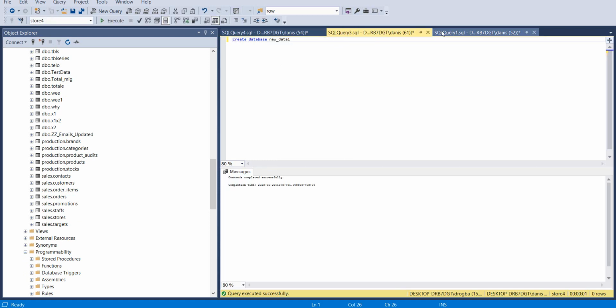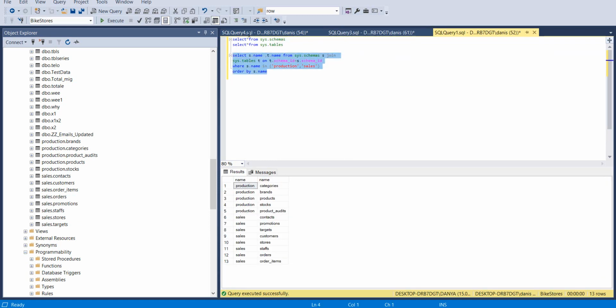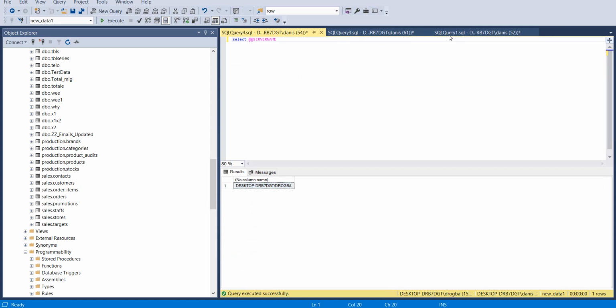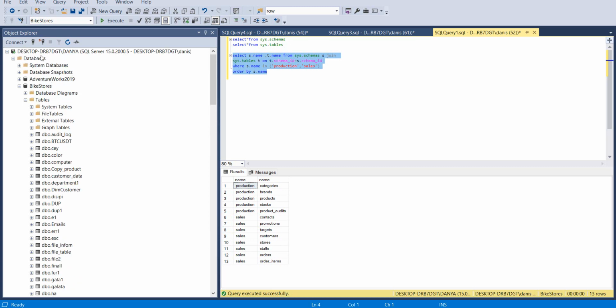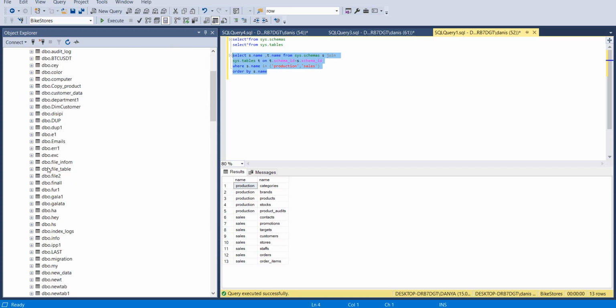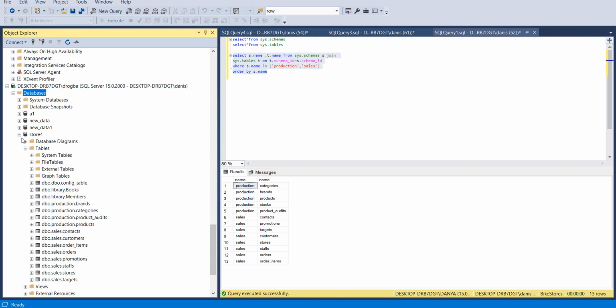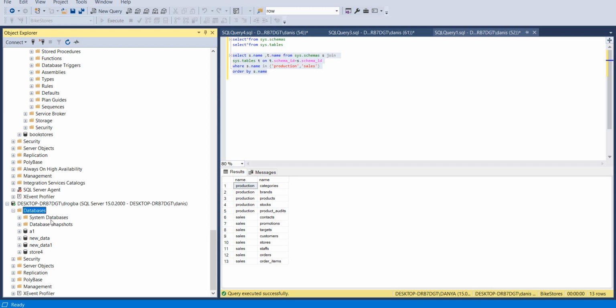So let's navigate to here. I'm just going to copy this and execute that. As you can see, those are my schema names and this is the table name. So I'm going to migrate all these tables with views, stored procedures if you want, and of course schema name. This is my main server name, and I'm going to migrate those tables to another database on another server.